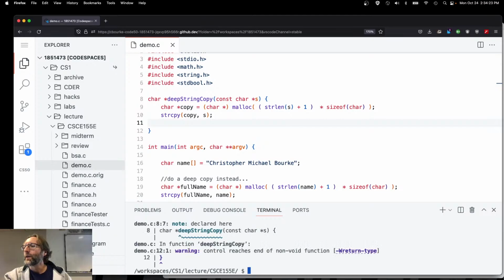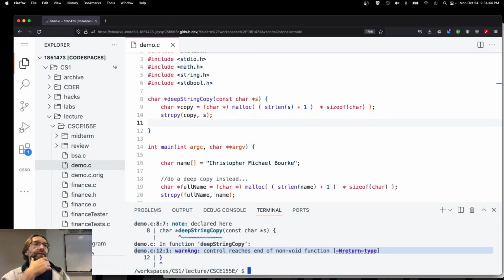What is it warning? Control reaches the end of a non-void function. We're still seeing this as common in the grader, right? That people are not reading all the output. They're not using the -Wall flag locally, so they never see this. And then they're not reading all the output of the grader to see that we are using the -Wall flag at all times, right? So what was my mistake here?